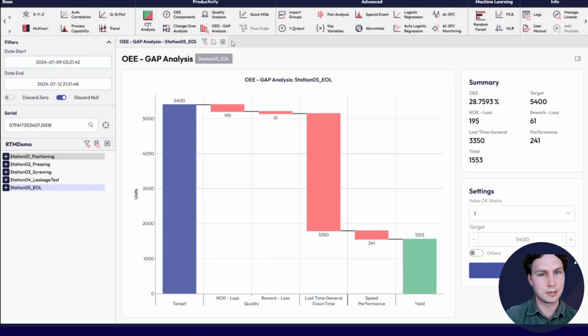So yeah, that's some of the functionalities in a nutshell. I would like to see if I have questions. So if you have certain questions, it's also much easier for me to show you in RTM what is possible, what we can visualize.